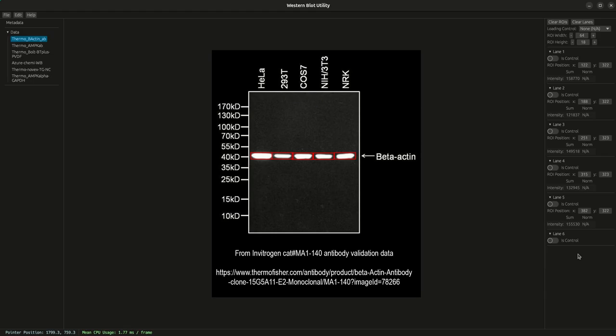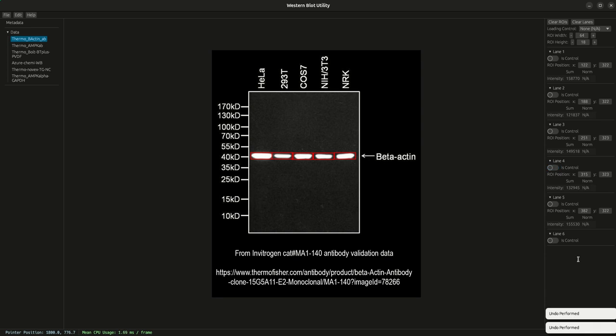This is as designed. The ROIs and the lanes are separate because the idea is if you rearrange your ROIs after you've already labeled lanes, like let's say I've made lane 4 control, I can rearrange the ROIs and the lane metadata will stay present. So in some cases, this is obviously not the desired behavior and we're just going to remove the lane. So you can right click the lane and just remove it.